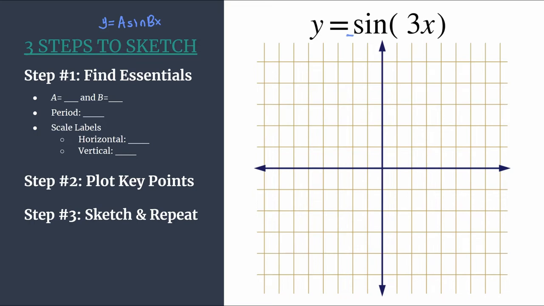We see a is an understood one as the coefficient out in front of sine. That means our amplitude, or our distance from midline to maximum or midline to minimum, will be just one unit. And we know that b, that coefficient in front of x, is 3. B is really helpful. It tells us that we should have three complete cycles of sine that happen between zero and two pi, and it also helps us find the period. To find the period of a sine graph, calculate it by two pi divided by b. So in this case, our period is two pi divided by three.